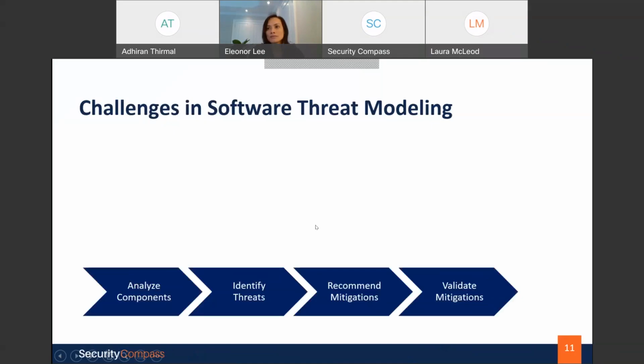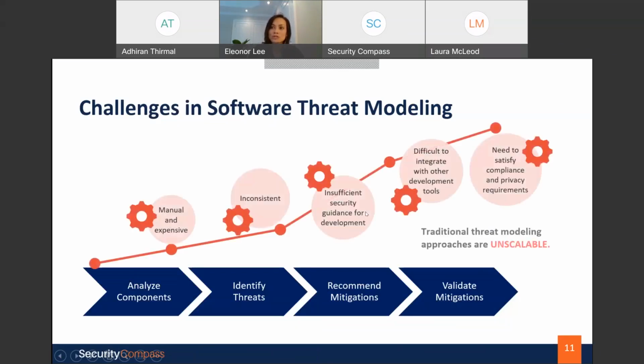At a high level, threat modeling involves these important steps: analysis of components and their interactions, identification of threats and appropriate mitigations, and confirmation that the mitigations have been done. Based on our market research and observations, the challenge lies in attempting to integrate traditional threat modeling methods into a complex and rapidly changing digital world. These methods break because they can't scale effectively.